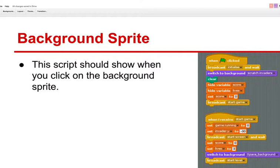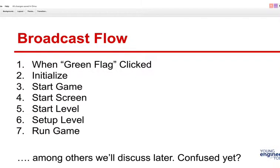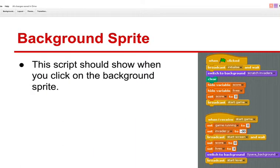When I receive start game, start doing these next things. All right, quite a bit going on there. And you may not get it all right now, but the PDF's there. It's just so when you click on the flag, notice it broadcasts initialize, which is what we said would happen. Let me go up there. That's slide 7. Remember, green flag's clicked, initialize. Let's go back down here. So initialize, switch background to Scratch Invaders, clear everything out, hide the variables because you don't want to see it. All you want to see is that Space Invader screen that's blinking, press E for easy.